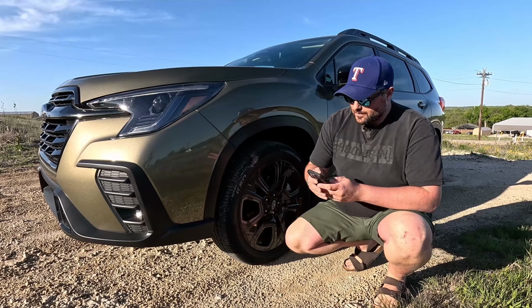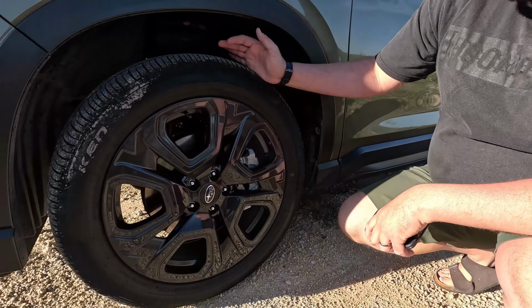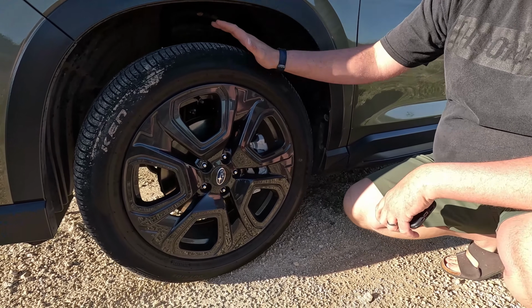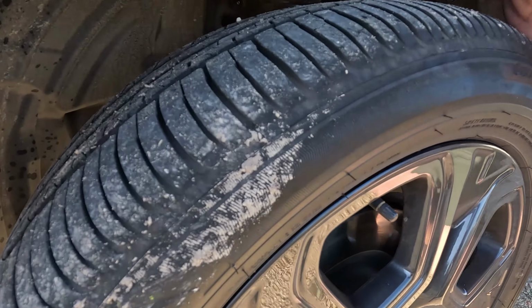This one's not. Wheel and tire package, well, let's get to that first. 245/50/20 Falcons. And these are the ZX tires. They're just highway. There's no Wild Peak here. They're just not even trying to fake being an all-terrain. It just is a highway tire.